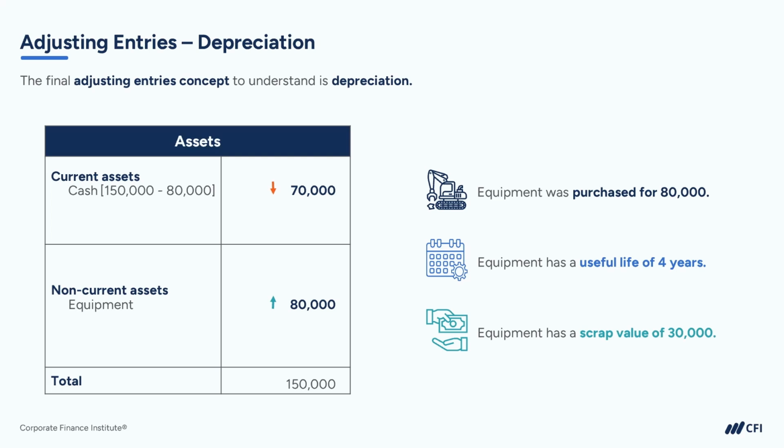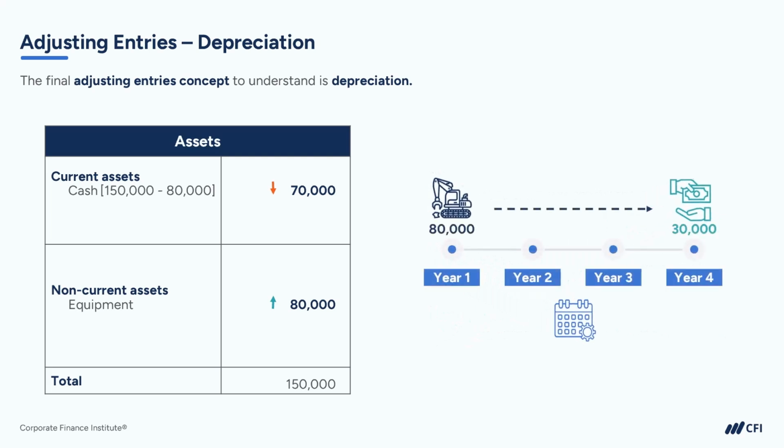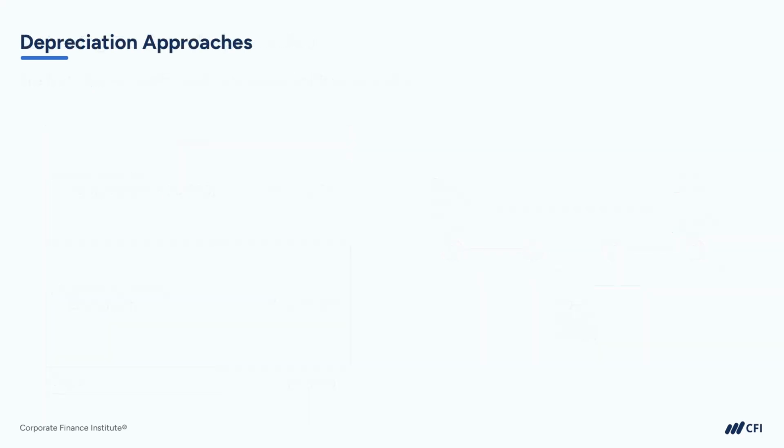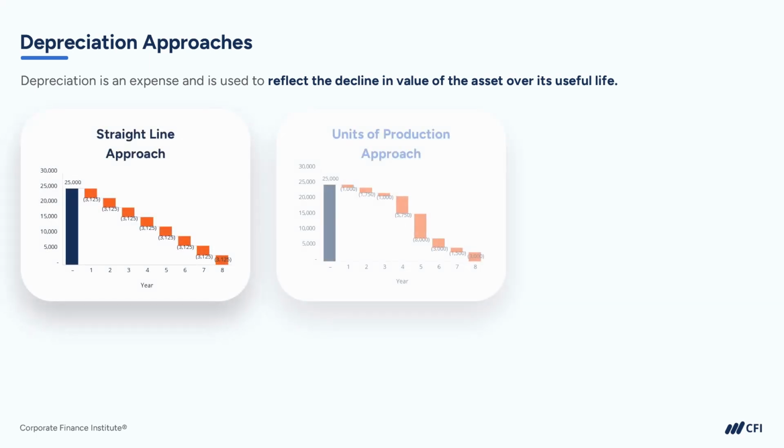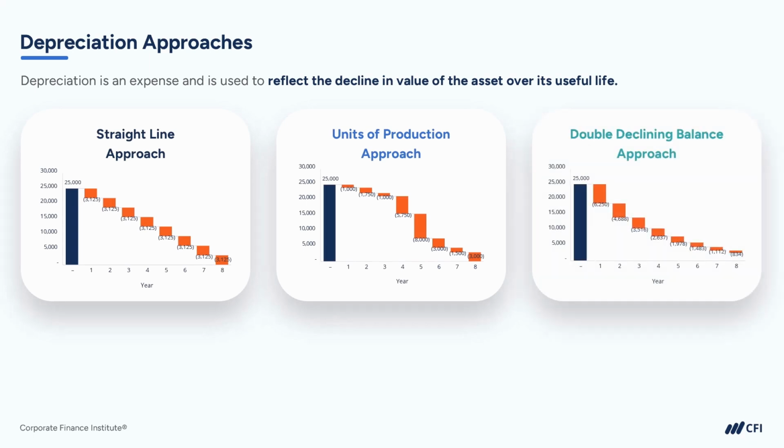You can see that we have an expense that needs to cover multiple years. So we need to spread the cost of this expense over the asset's useful life to ensure we're still aligned with the matching principle. So let's see how we do this. We can spread the cost or expense of an asset used for more than 1 year using several different approaches. The most common depreciation expense approaches are straight line, units of production, and double declining balance.